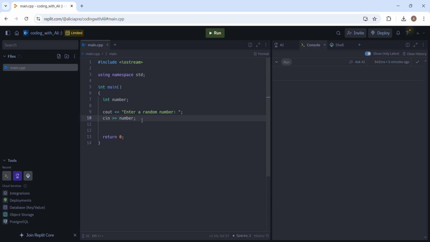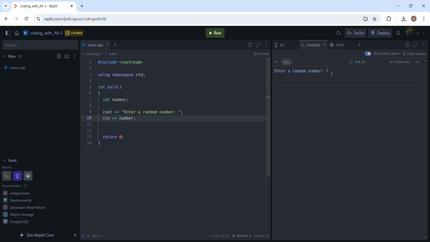What this is going to do is it's going to prompt the user to enter a number. And then whatever number they enter will be stored in the variable number. It's going to live in that little house called number. Okay, so maybe let's just see how that works. If we run our program, it's going to say enter a number, and I'm going to say 7, enter, stop. No errors. Everything works perfectly.